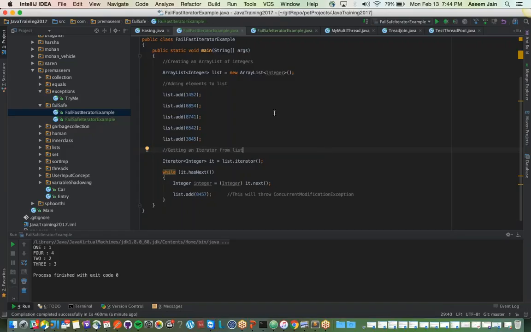So you can imagine that you have a number of items in a company which are getting sold out very fast. But people are also trying to purchase. Let's say we have a list with some items, and someone is trying to buy.